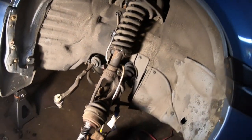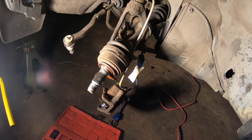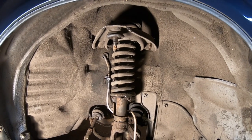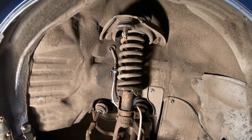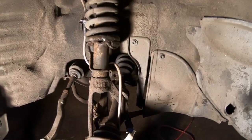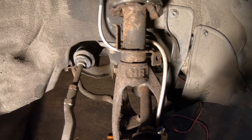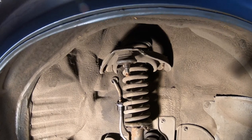Okay guys, so we are almost there in replacing most of the small front end components. The last thing we're going to do today is replace this upper control arm. It's fairly easy. It's only 2 bolts to loosen it. And as far as getting it out, a lot of people like to disassemble it, but I'll show you how I get it out. Basically, you're going to release the fork on your front strut, and you're going to drop it down so you can easily remove and slide this upper control arm out.